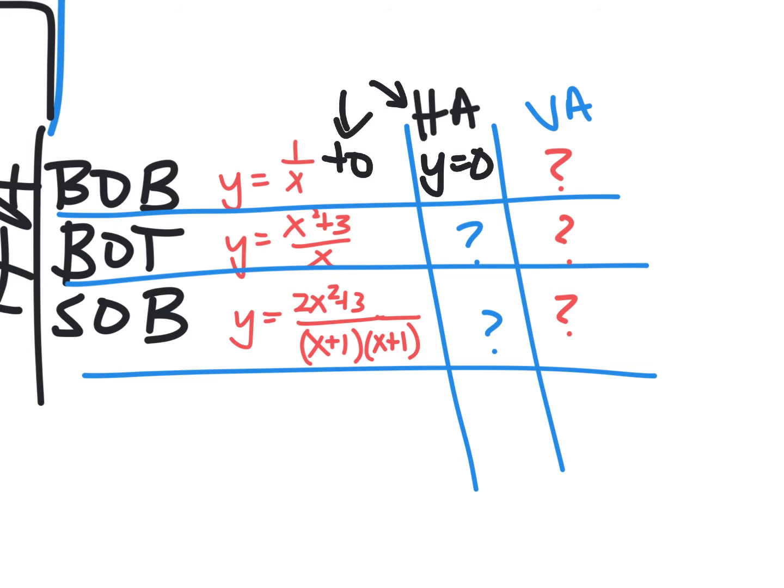Because if there had been an 8 here, then they would have moved it up 8, and then your asymptote wouldn't have been at 0 anymore. It would have been at 8. So you're right. It's whatever's outside. Okay. Let's go with Nick V. Can you tell me the bigger on top rule? There are none. Yes. I'm going to put NA. Could have said NO for no answers. Okay. If it's bigger on top, there just aren't any horizontals.